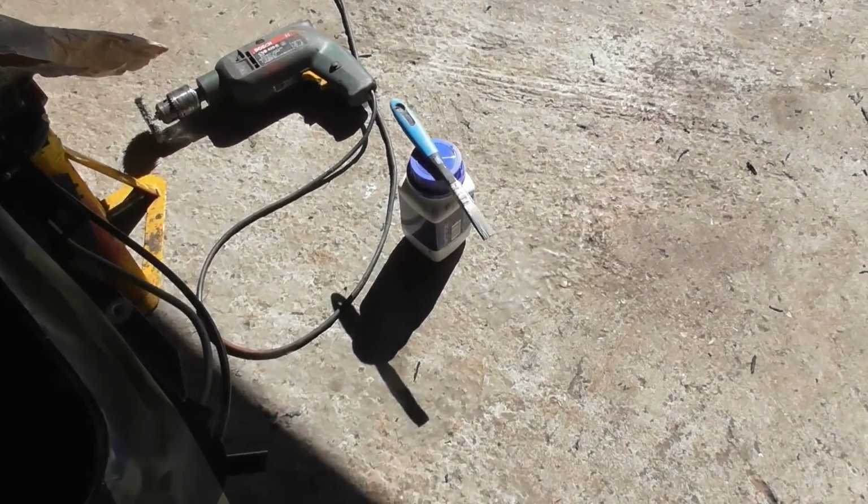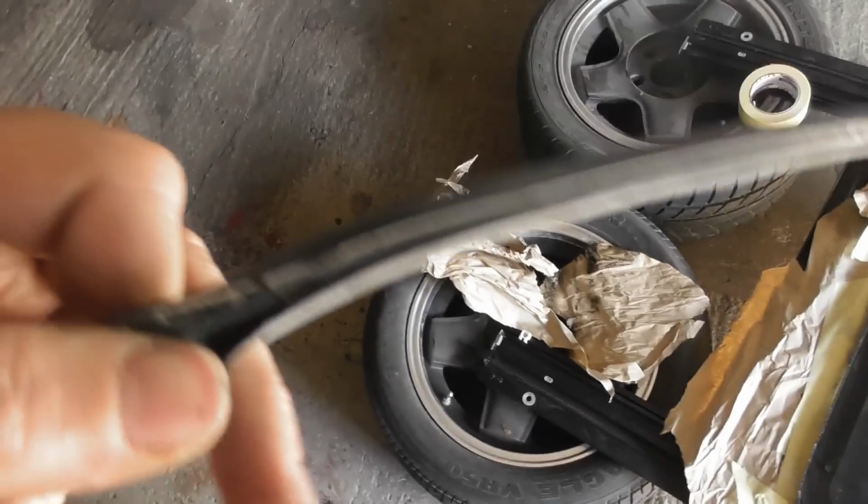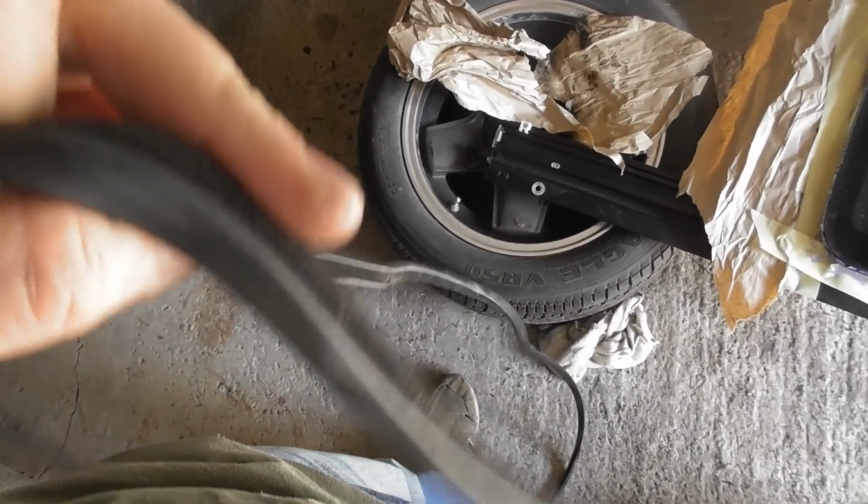It's the next morning. I've just put another coat of the Hydrate 80 all the way around the lip. I masked it up this time so it's a bit neater. Now I'm with the seal, and I'm just picking out all the old sealer.